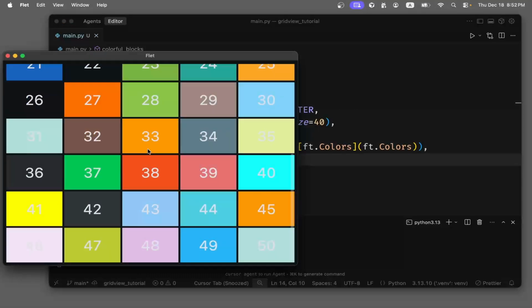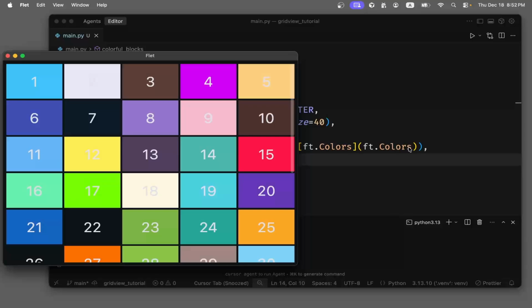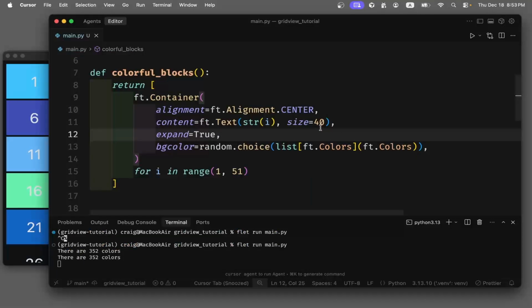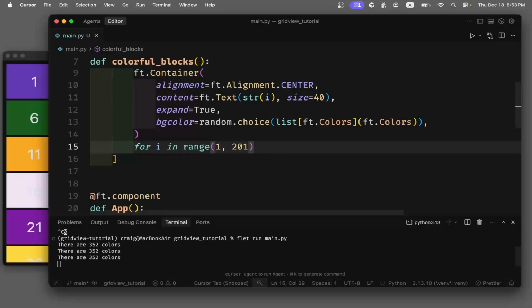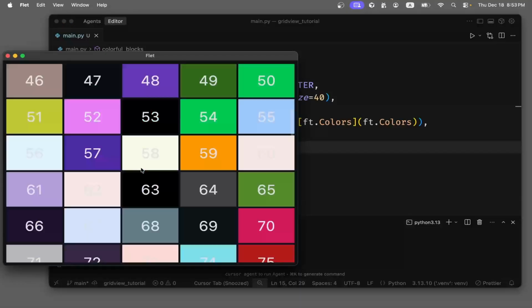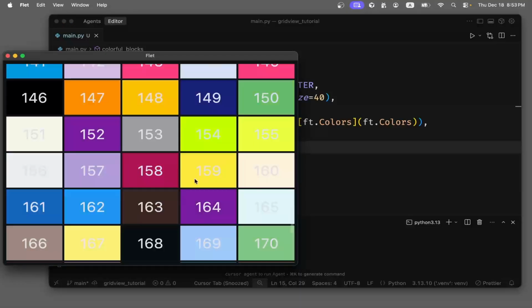Okay, now we have a list of 50 random colors. And so if we want to say, let's say 200, goes on for a while. Pretty nifty, huh, this grid view.